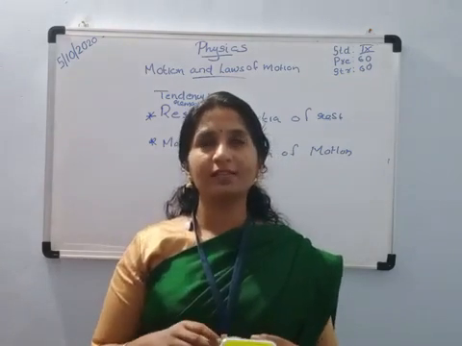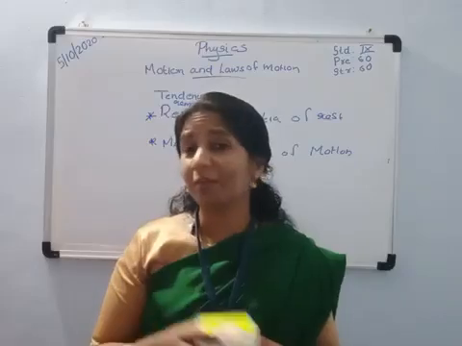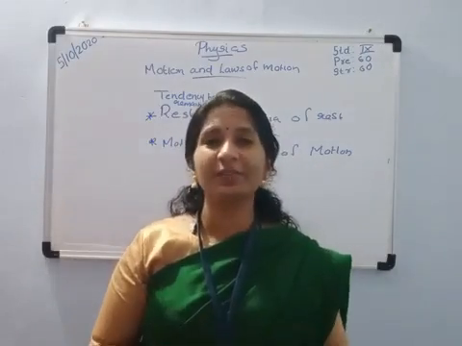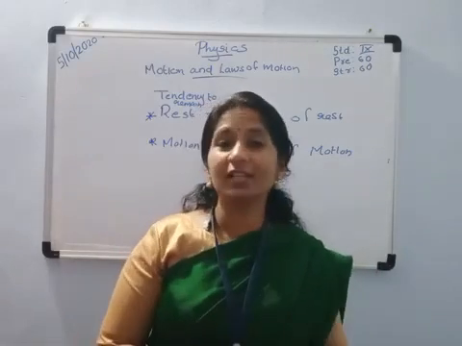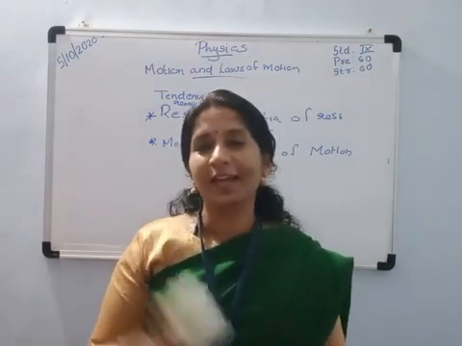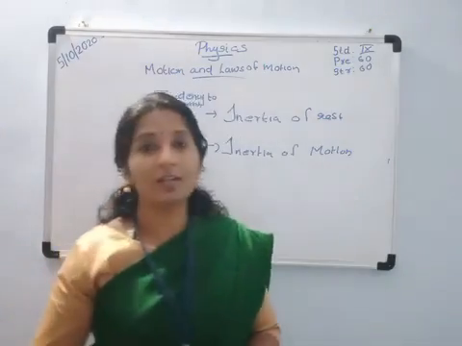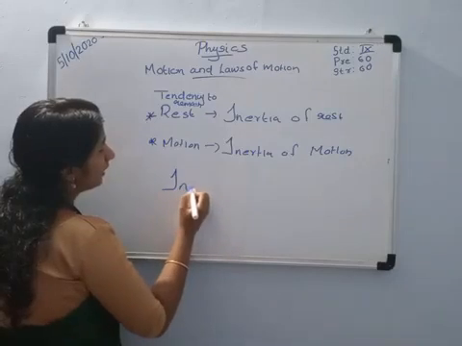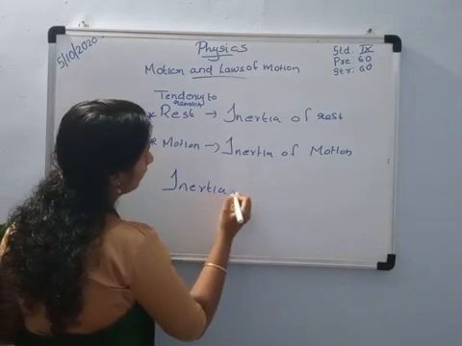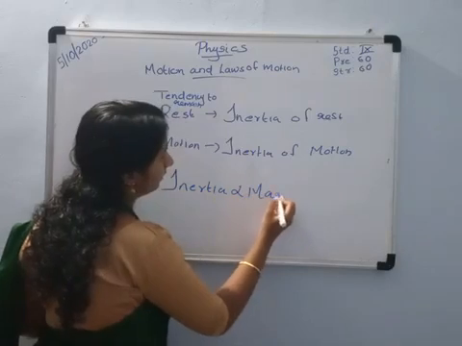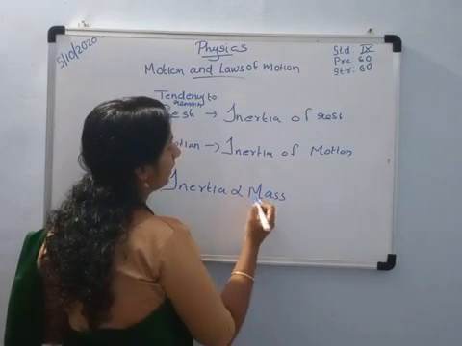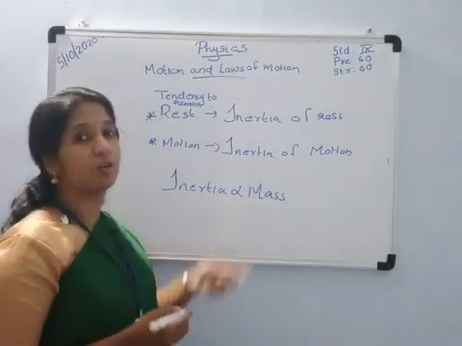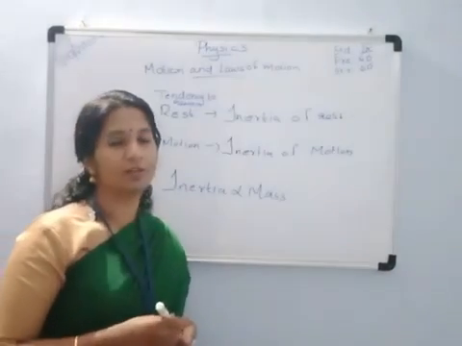So can you say, is there any relation between inertia and mass? Very good. When mass increases, inertia also increases. So we have learned another property of inertia: inertia is directly proportional to the mass of a body, because when mass increases, inertia also increases. When mass decreases, inertia also decreases. Very good, you have learned that too.